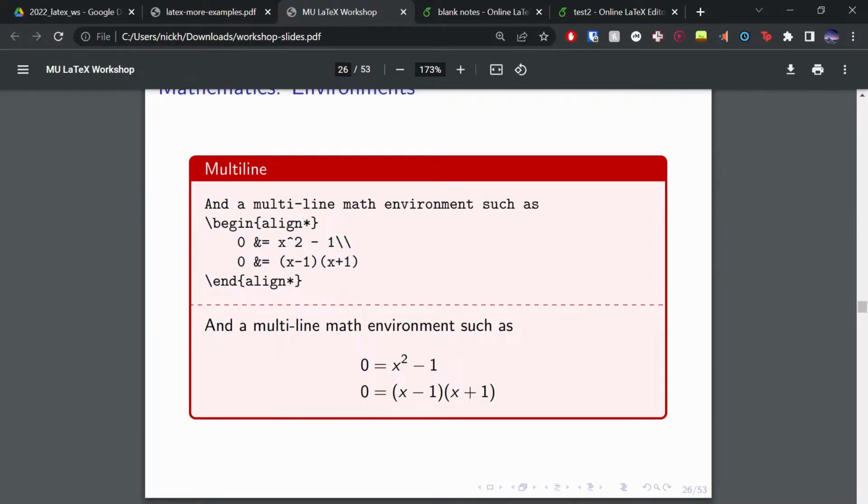At the end of each line, you do a double backslash to indicate the end of that line, and then you start a new line. Along the way, each line of working, it'll look for the ampersand and line up your equation on the ampersand. So you can put it before an equal sign or before a symbol, and it'll line up on that.